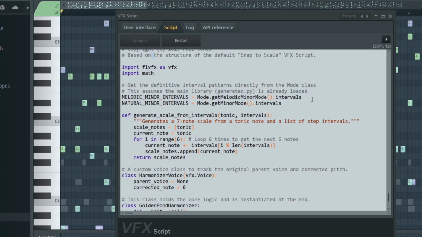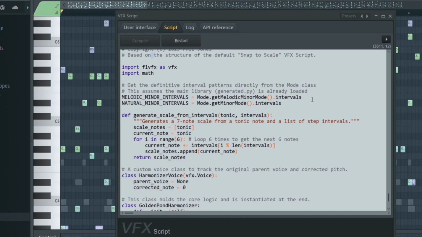In other words, you can load a lot of code into the prompt, which it can be using for reference. So I gave it all of that, and then I gave it the instructions. I think I pointed it at the page on the Image-Line site for the VFX script, as it's calling it, so it could see the documentation that's available there. And it wrote some code, and the code didn't work. You know, it made the first pass at it.